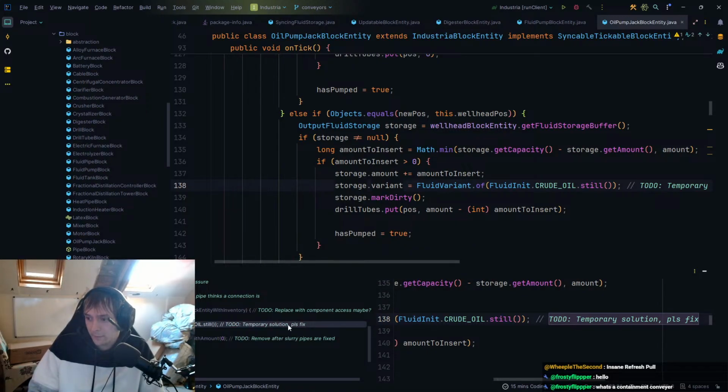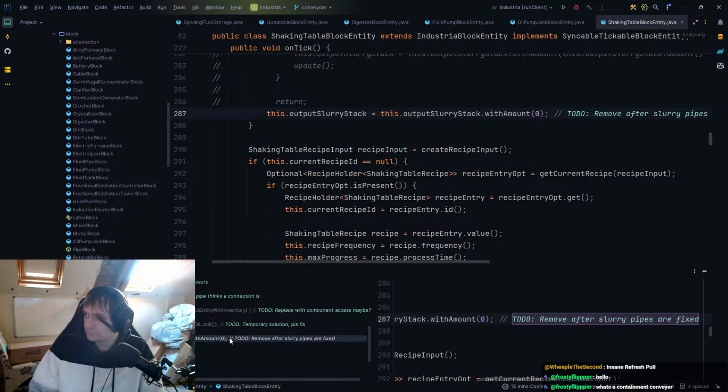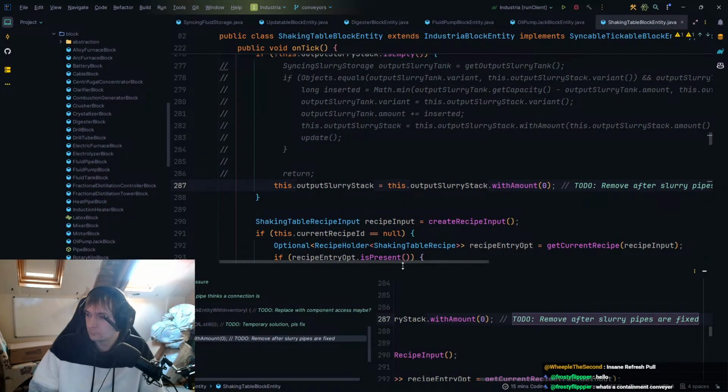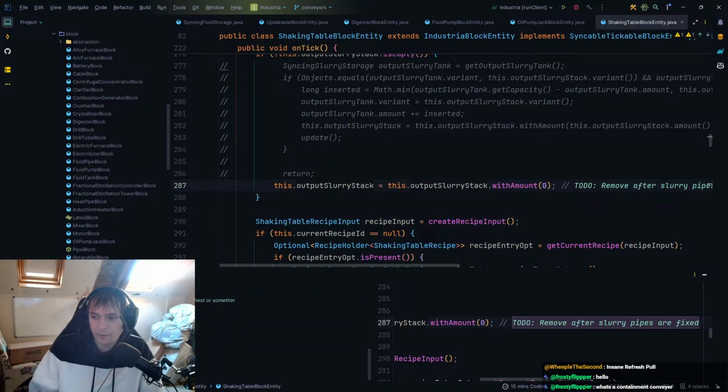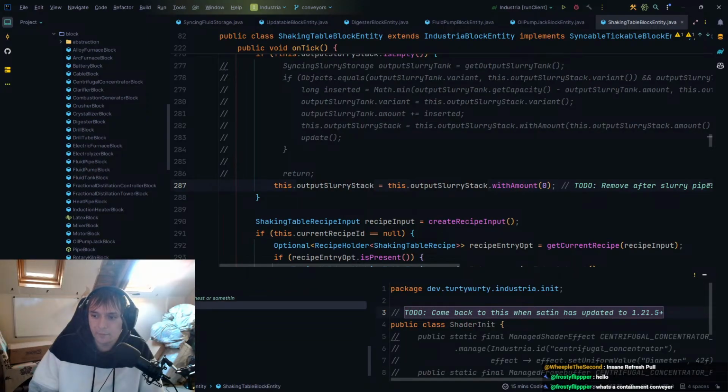Which, for now, that's fine. Move after slurry pipes are fixed. Slurry pipes are fixed, I believe. Are they not? No, I'm not sure what they are. We can leave that one for a moment.